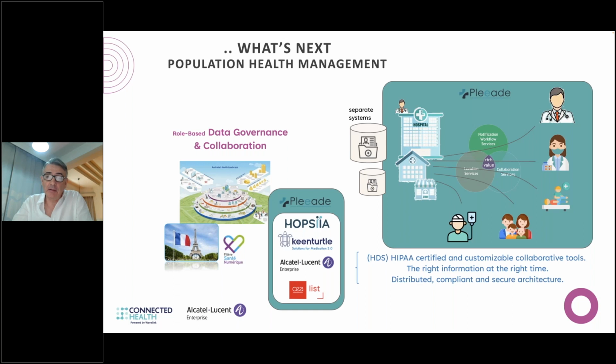Specifically in the French setting, the medical records are everywhere. And that's one of the advantages of this solution. We know that in Australia, mainly per state, you define what is the medical record that is used and maybe will be used in a population health setting. What is good, what is already a first part of the solution. But just for your information, we are working on something similar in case you do not have a standardized medical record or a medical database of whatever sort. So this is just to highlight the intent of where we as a company are working.